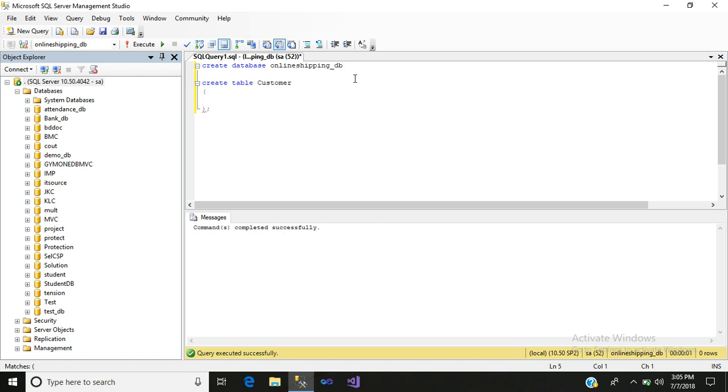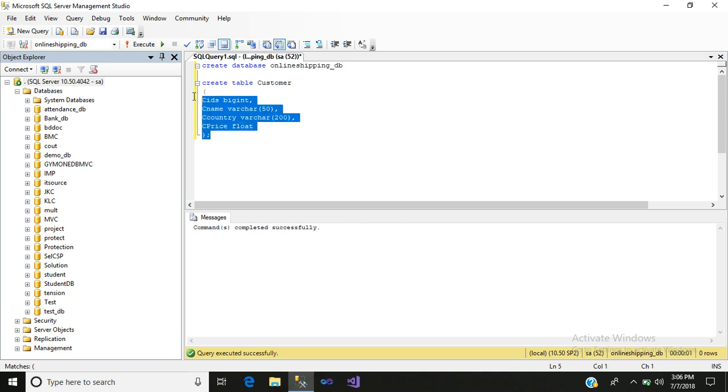Then we will pass four parameters: CID, bigint, C name, varchar 50, C country, varchar 200, comma, C price, float.